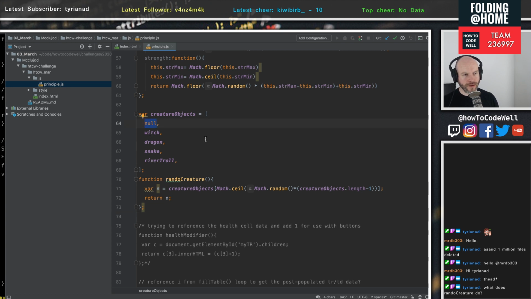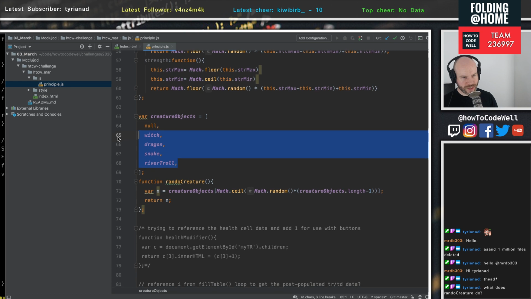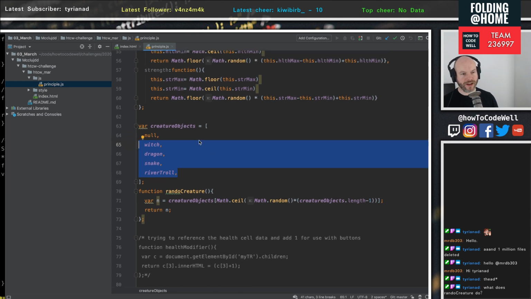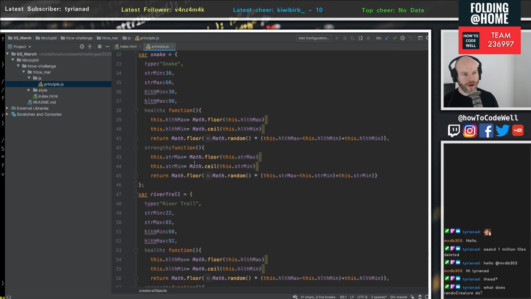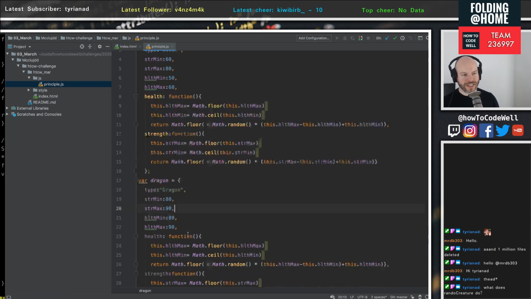What's with that? So these are the objects that you're looping over to then create. I see. Okay, I'm with you. This creates the template. This is like a template for a witch, a template for a dragon.